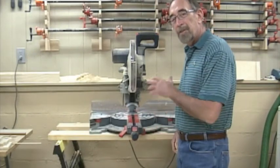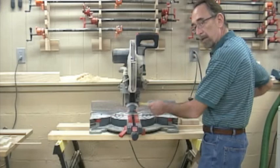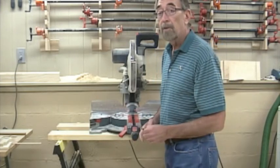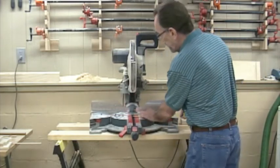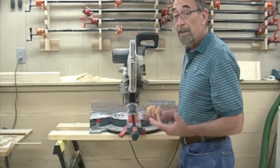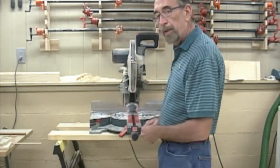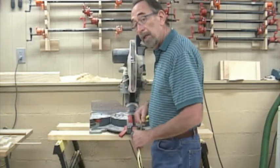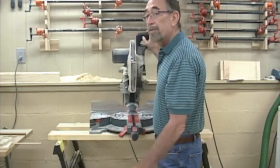The other thing to consider on the table top is the actual length. So that an 8-foot long board doesn't pivot off the table, something more than half that board needs to be on the table — so 49 inches minimum from center, and it won't have a tendency to pivot and you don't have to hold it as rigidly. If I could make the table 49 inches long on the right-hand side, that would be pretty much ideal. It doesn't have to be as long on the left side. Height-wise, I've kind of enjoyed this height — it's been about right for me because I'm pretty tall, and I actually wouldn't mind it being a little bit taller. So that gives me some overall dimensions. Let's start drawing.